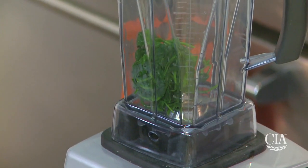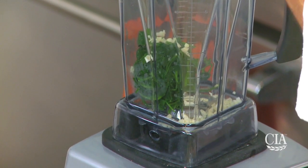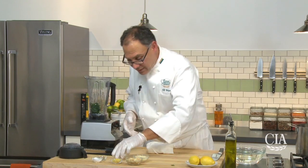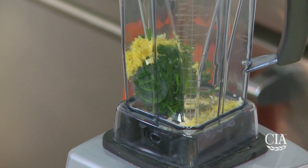So in goes the parsley. In goes garlic. Now, this is just chopped up garlic, but don't spend too much time chopping it up. The blender can do the hard work. I've got some lemon zest, which gives a nice, bright, fresh flavor to this parsley.